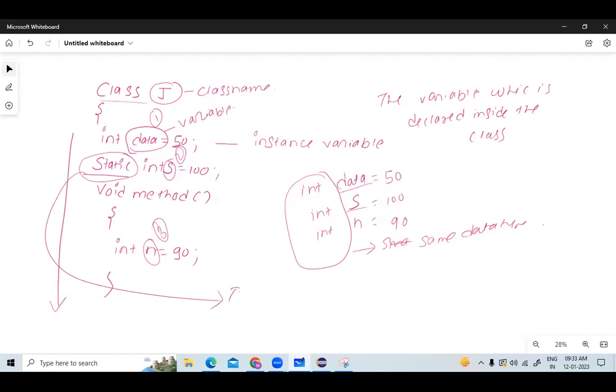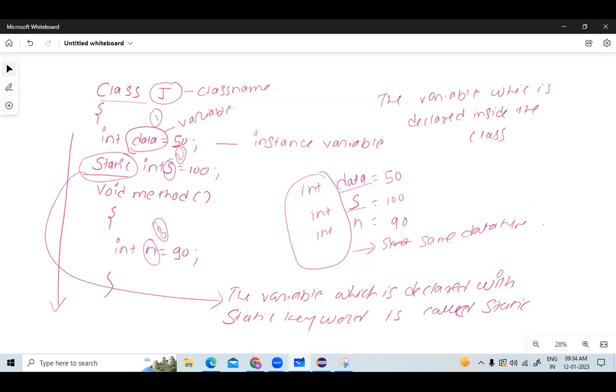Let's come over here. The variable which is declared with the static keyword is called a static variable. Clear? Yes.